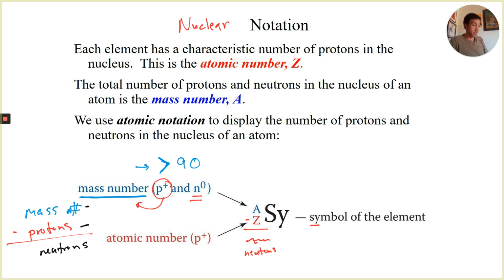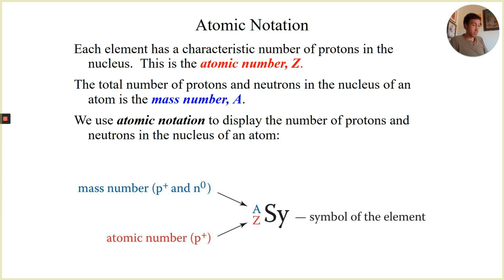So one of the things that I called out right at the beginning was that we're calling this atomic notation. I said that's a bit misleading because for it to be atomic notation, we would need to know the rest of the atomic structure. And atomic structure is protons, neutrons, and electrons. Well, where are the electrons? If we take a look at our system, we've got the upper left-hand corner identified with our mass number. We have our atomic number in the lower left-hand corner. Have we seen anything written for our lower right-hand corner before?